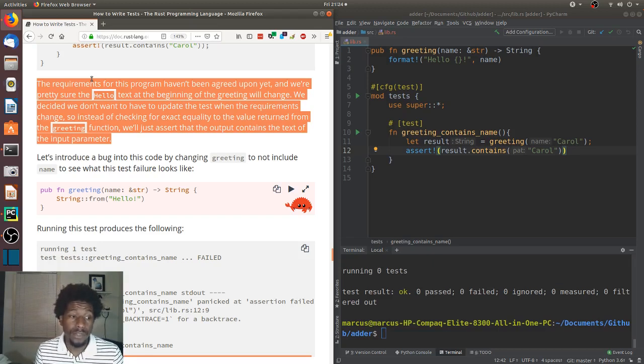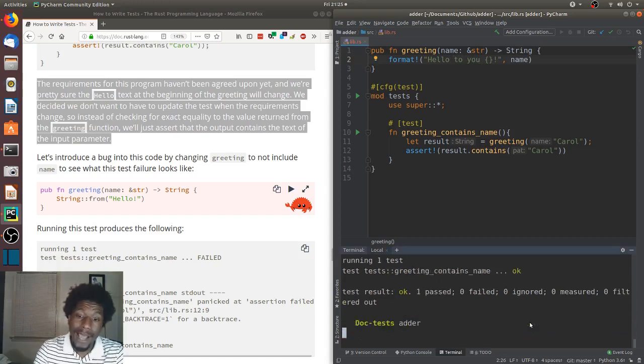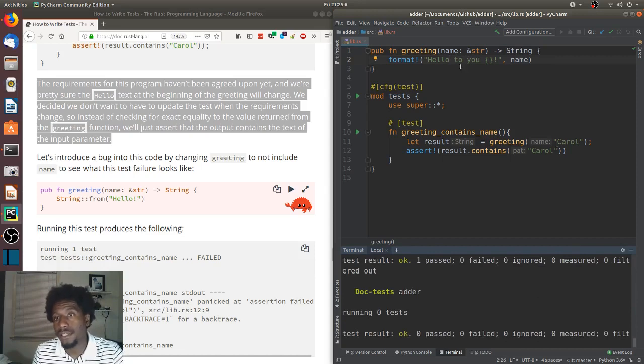So, in an effort to write this test once and not have to change it each time the requirements change, in the test we just check that the information that was passed into the function exists in the output. So if we change this to, let's say, hello to you, and then run it again, it passes, because the only thing we're checking for is that Carl exists in the final output.